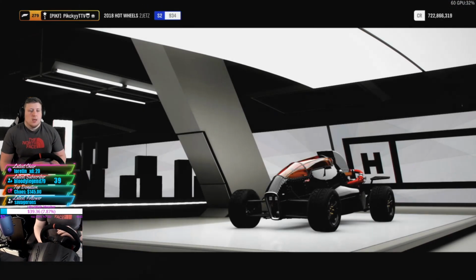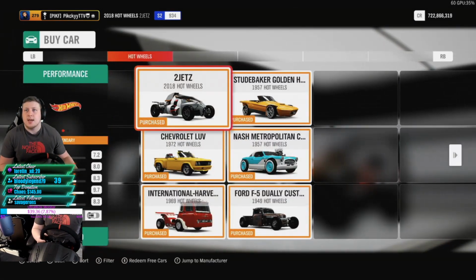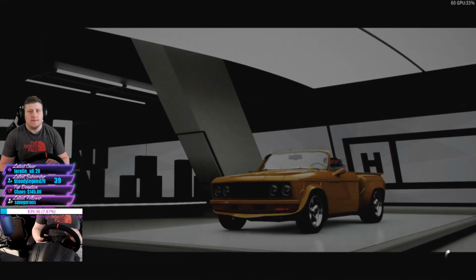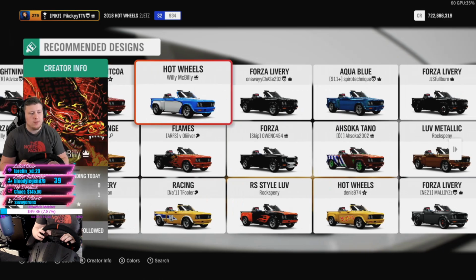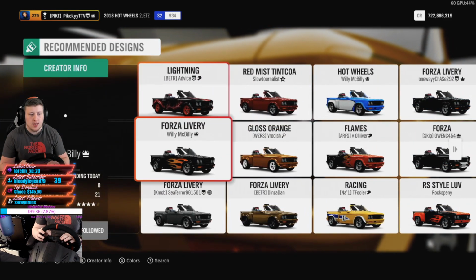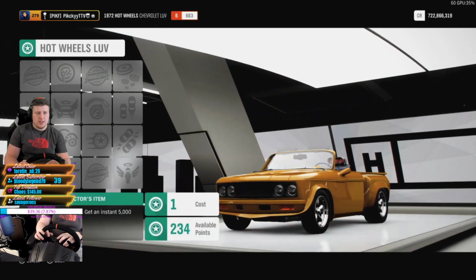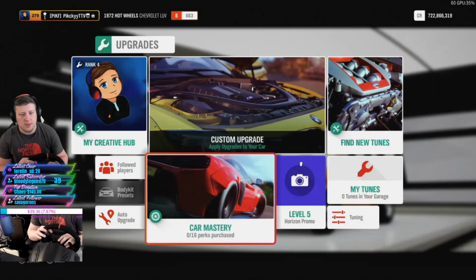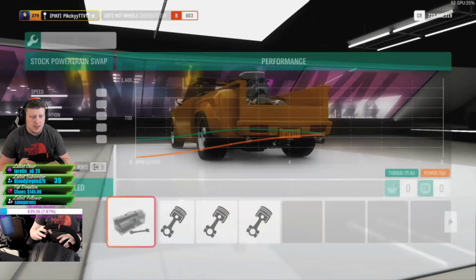All right, let's jump in here and grab the next DLC car and see how it is. Go for the Chevy Luv. I know some people are gonna say, oh, LUV, love. Yeah, whatever. I'll call it what I like. Check out the upgrades on this real quick. Okay, normal stuff. Let's see what kind of engine upgrades we got.